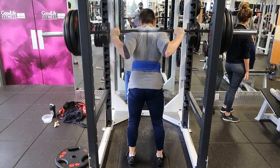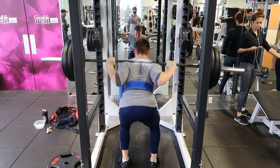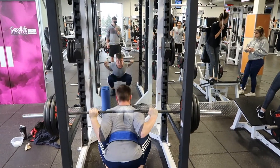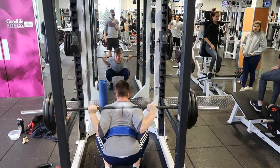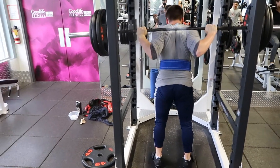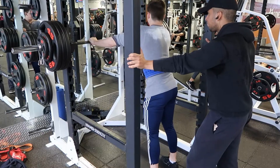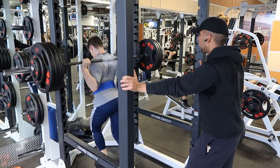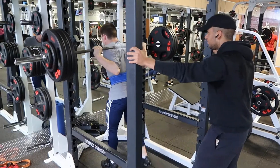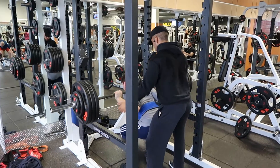Something I wanted to talk about — I got this tip from Omar Yusaf, who made a video on this like three or four years ago. What a lot of people suggest is going a half size smaller. I wear a size 10, so I went for a 9.5 in these. Honestly they fit pretty well, though I have a wider foot so my feet were hurting a little bit breaking them in. I'd suggest going half a size smaller — I've seen that in many different videos, from Omar Yusaf and Alan Thrall. These aren't shoes you're going to wear going out; these are shoes you're literally using to squat and overhead press — Olympic weightlifting movements. That's what they're meant for.